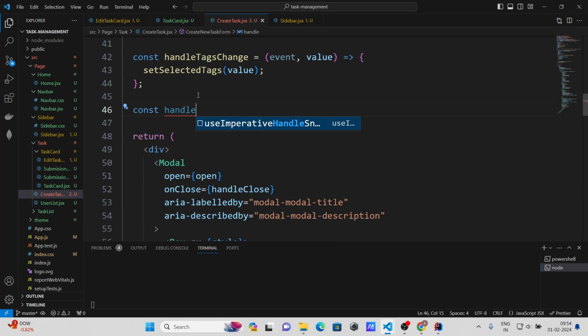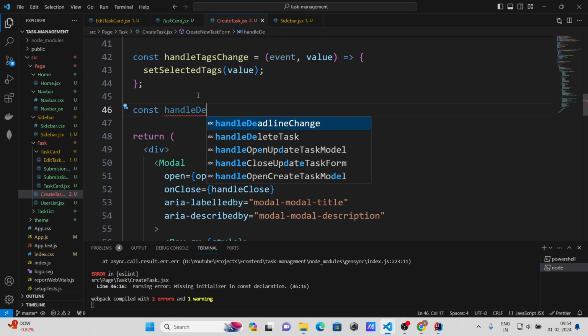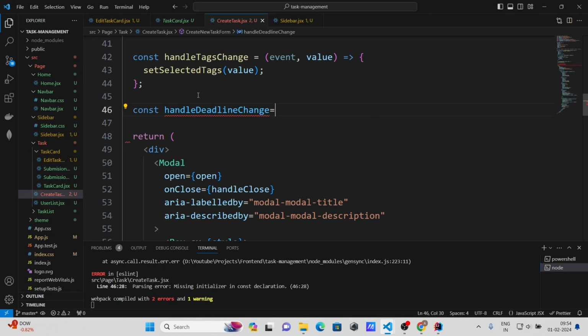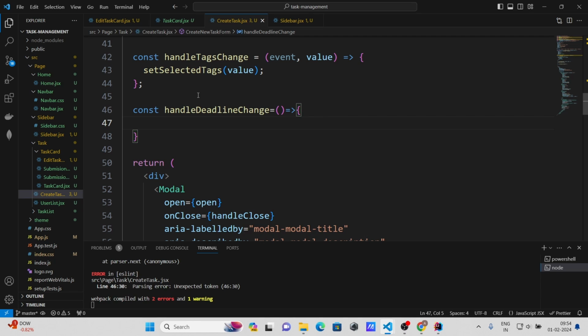Const handle deadline change, and set form data, so it will take date.